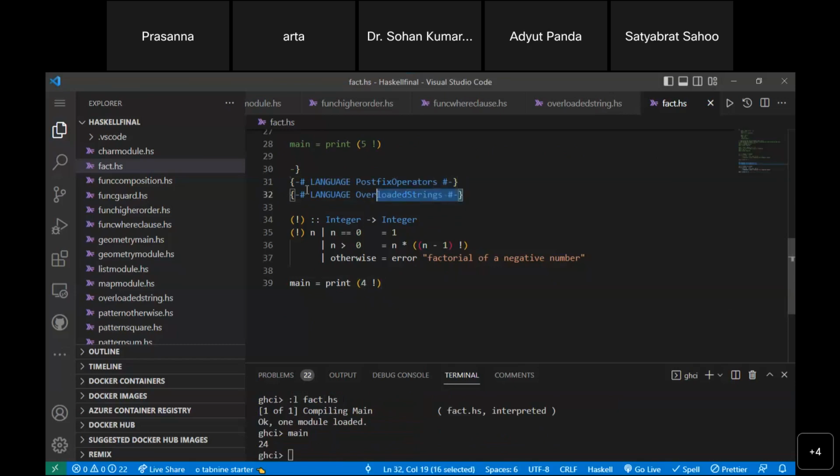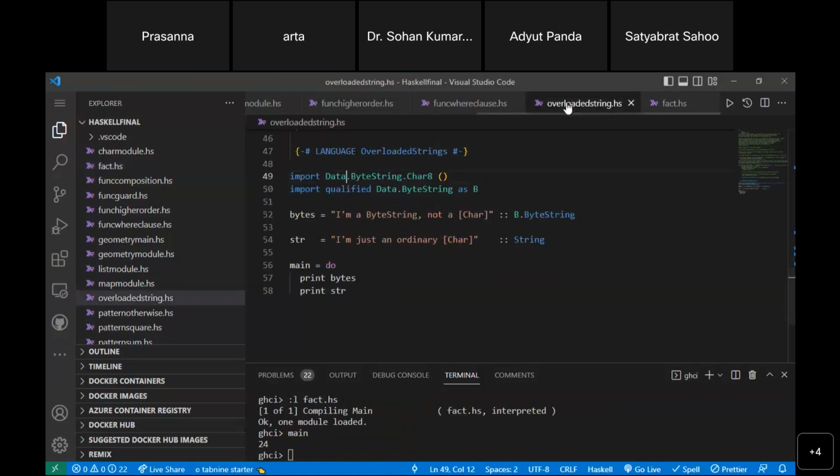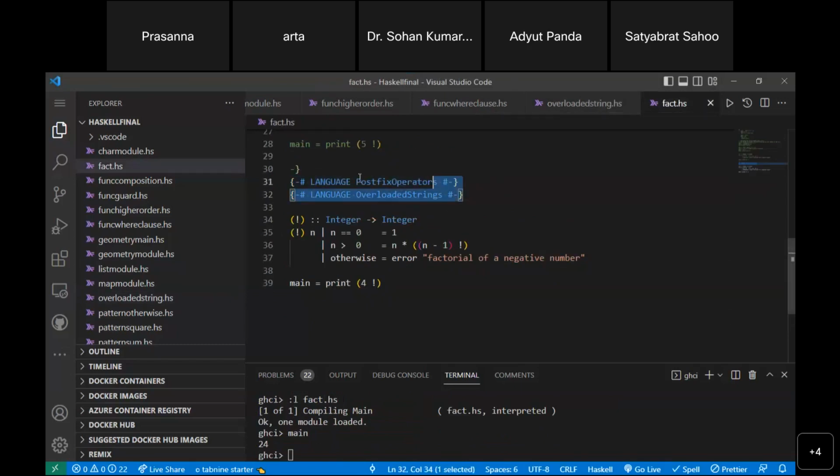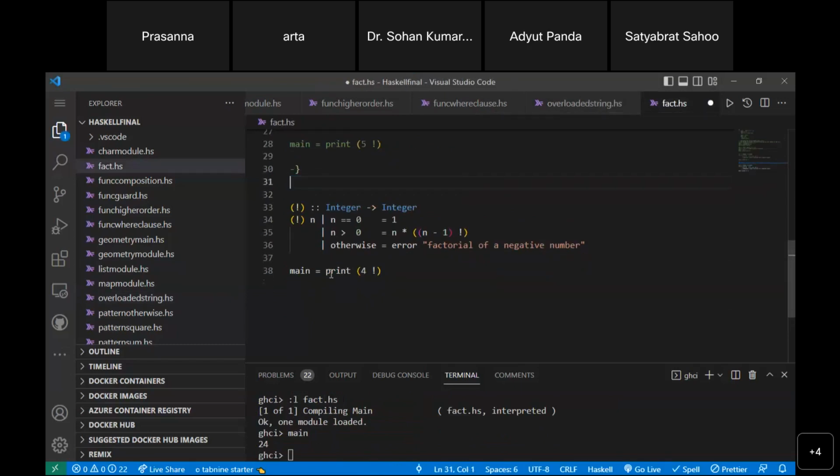Now, in the previous program, you saw that whenever I tried to remove the pragma value here, it affected the program. But here, if you remove the pragma, is it affecting the program or not? Then we verify it. No, it's not affecting.